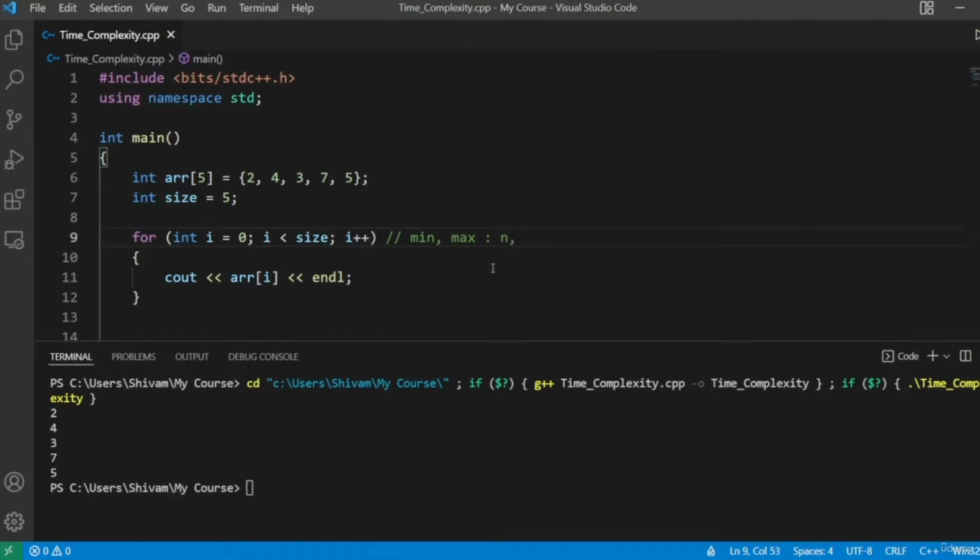So the thing to remember here is that when we get a problem statement in which we have minimum and maximum number of iterations equal to n or some function of n, such algorithms are defined by theta notation. And this is also a thing to remember.